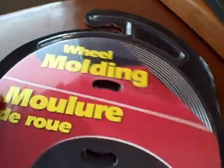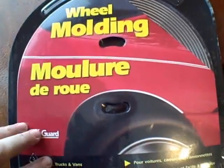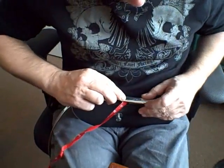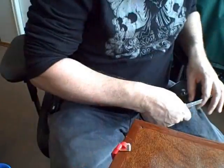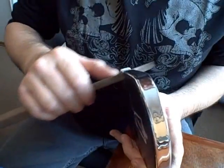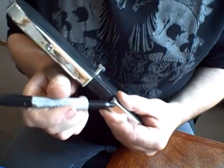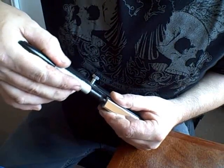We're at the part where we're going to put the chrome trim around the boards. And this is the stuff here. This is wheel molding, and it's good for cars, trucks, vans, and floorboards. A little bit of a file here. Touch this up. I don't know if you can see that, but the chrome inside is kind of this gray. We'll make that all black too.